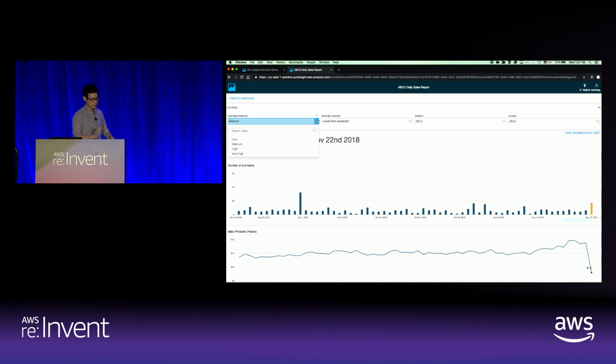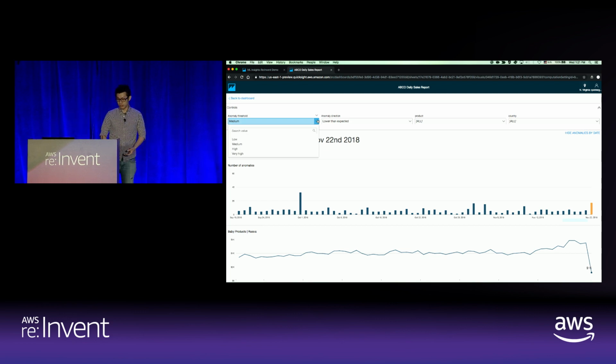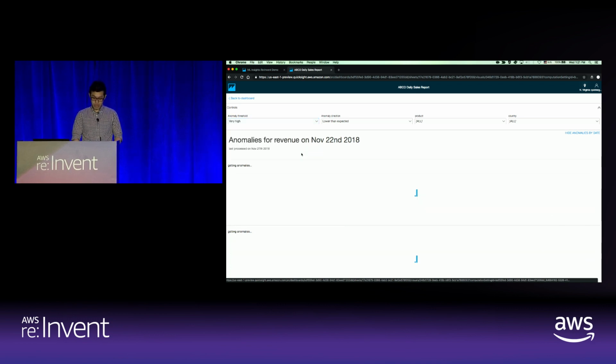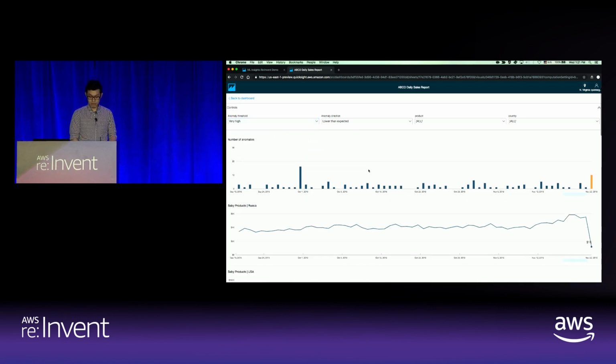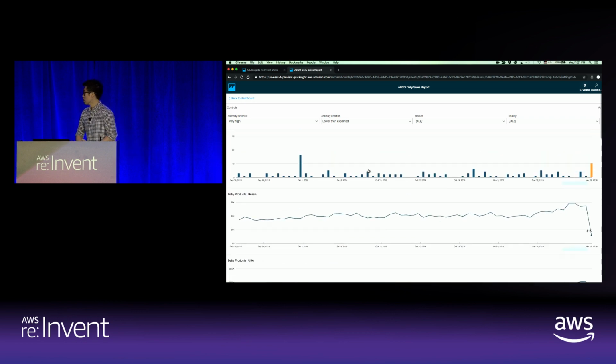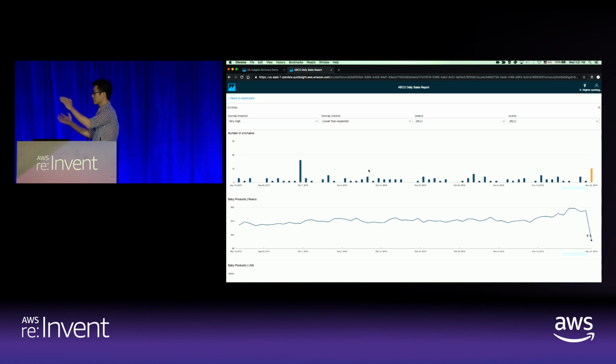And you can also adjust the threshold in terms of significance of anomalies. You can choose it to be very high, high, medium, or low, depending on how sensitive you want the algorithm to be. For example, if you choose very high, you'll only see anomalies that are very, very significant in the data. And all of these time series that you see here are automatically ranked and sorted so that the most significant things appear on the top.